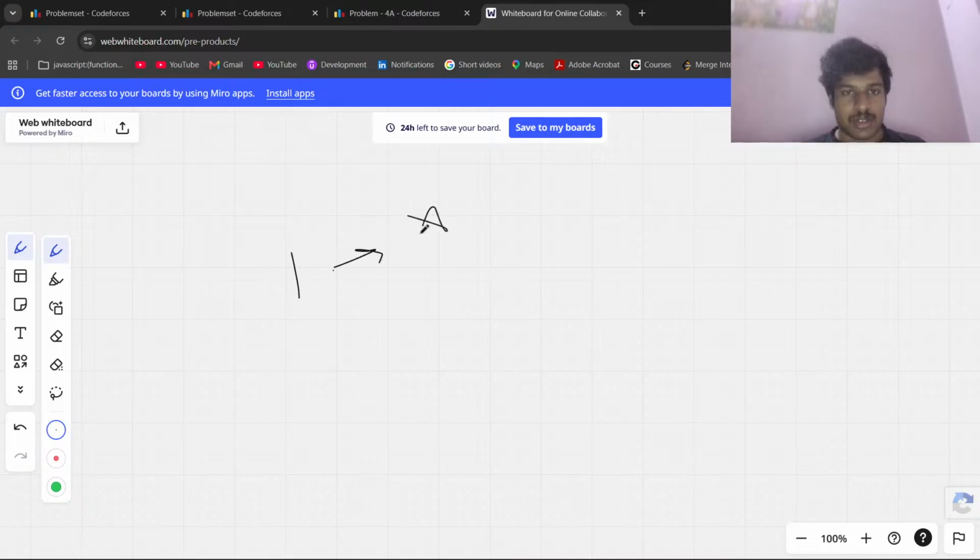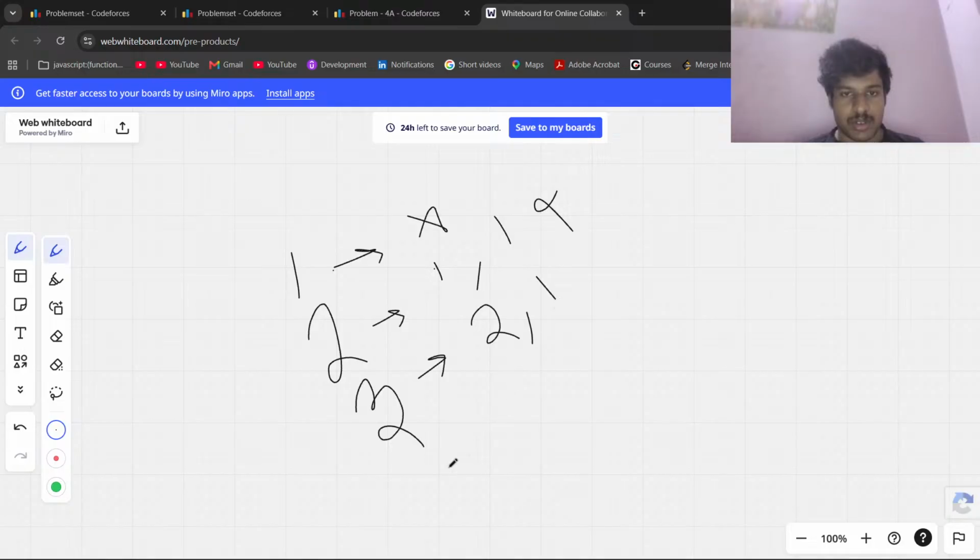So this case is definitely not possible. If it is two, it is still not possible because when you divide, it is going to be one and one, and these are both odd. If it is three, then again it can only be divided into two and one. Again, it is not possible.